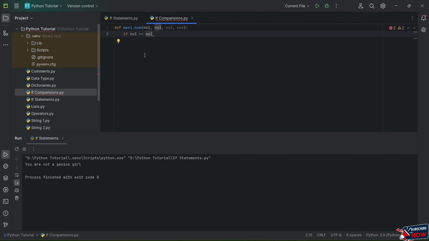You already have learned about different kinds of operators. We did have a part where we explained comparing operators as well. And once you have typed this one, let's give it a space. And now I'm going to type and.